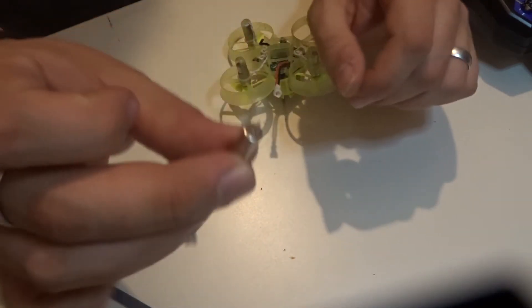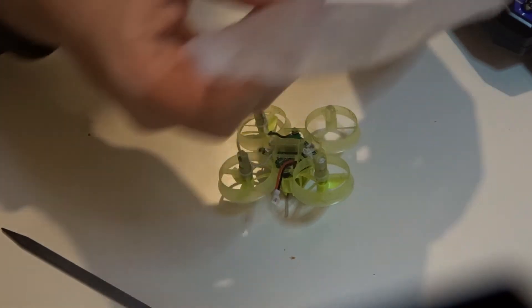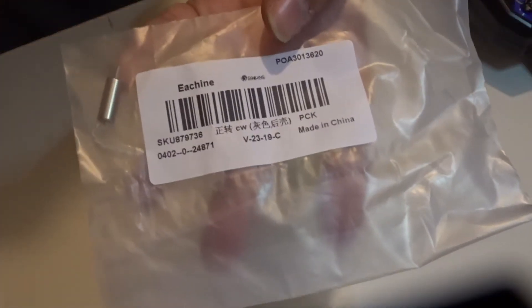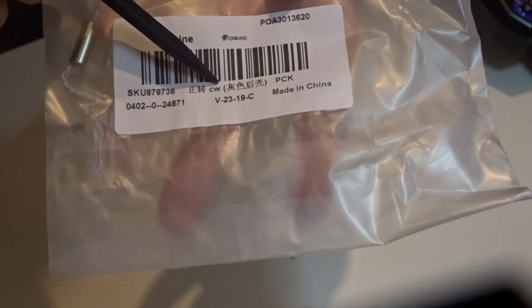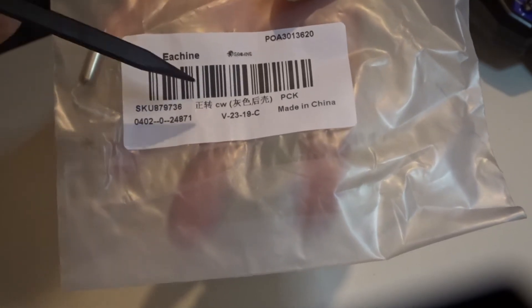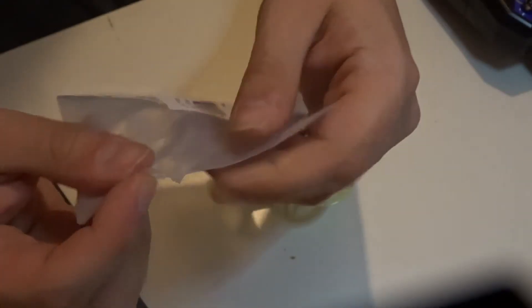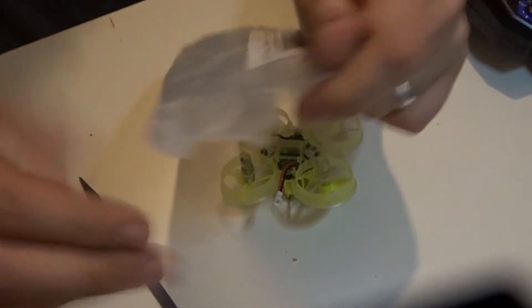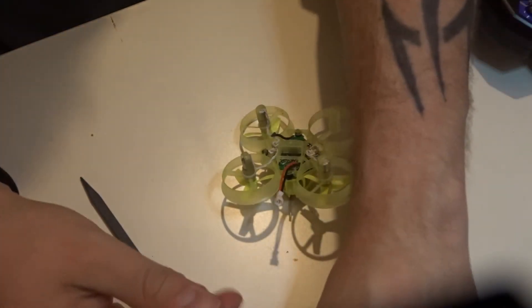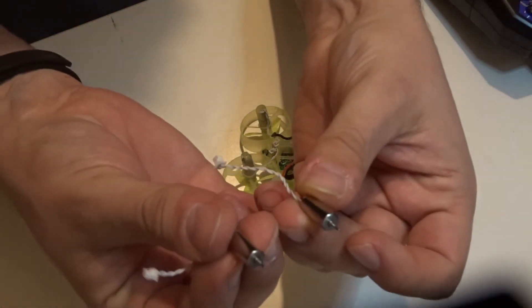So this is motor number one, blown motor I'm going to call it. And that's her all out, no problem at all. Two second job. Then I'm going to double check now on these. When you get them, when you buy them, you're going to have CW here and it's also going to say CCW. So CW for clockwise, CCW for counterclockwise. Just to ensure, M4 is a clockwise motor. So now with this I'll just open up this and then we'll replace this with the clockwise motor.